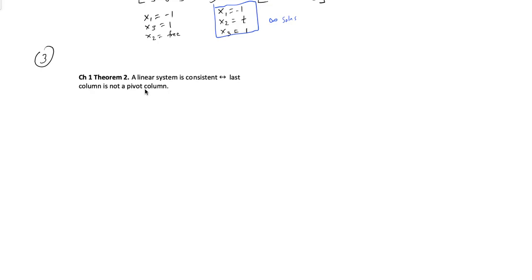So let's look at a few more examples of this. Let's say in this example, dot represents a pivot and a star represents a number.